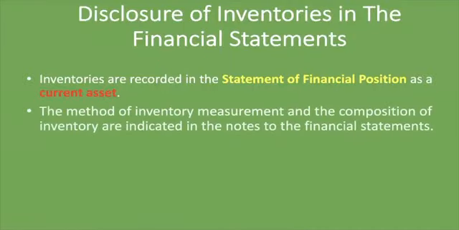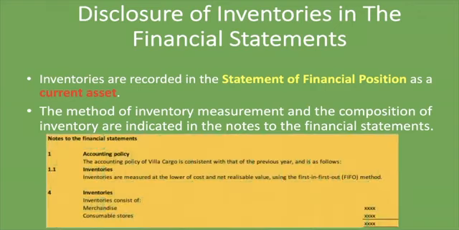The method of inventory measurement and the composition of inventory are indicated in the notes to the financial statements. Now you have the recording of the inventory in the financial statements, but you also need to explain or indicate what method was used to measure the inventory and the composition of inventory. And here's an example of the notes to the financial statements.